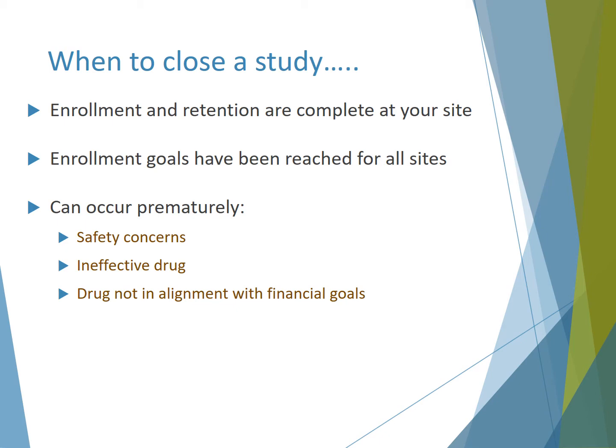Sometimes the investigational drug just doesn't line up with financial goals. This can happen when one sponsor is purchased by another sponsor. So when pharmaceutical companies purchase each other, sometimes an investigational drug no longer fits in what those overarching financial goals might be. It might be safe, it might be working, but for whatever business reason, the sponsor decides they don't want to pursue it anymore.